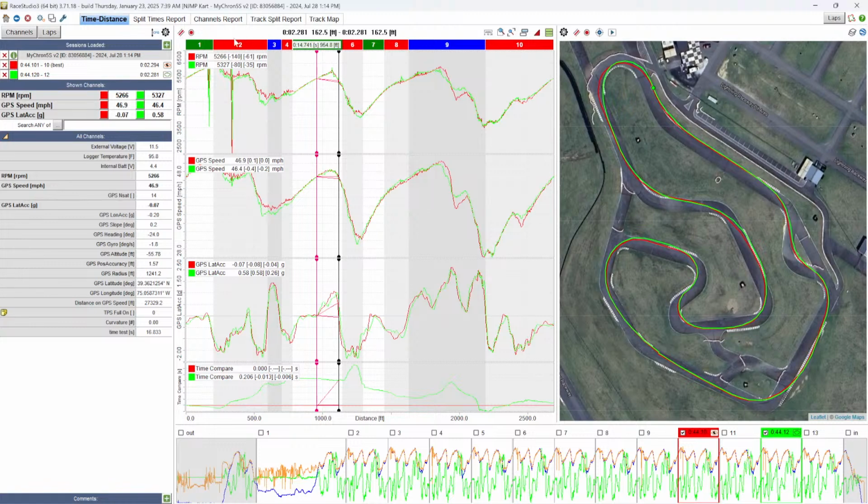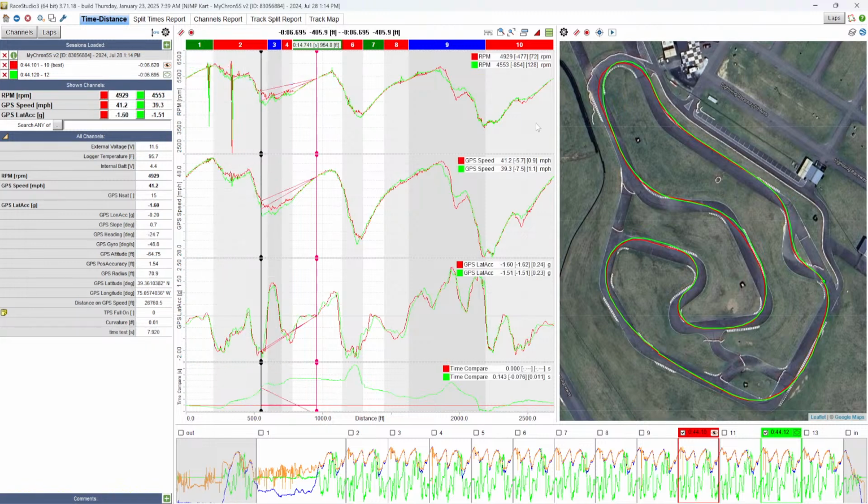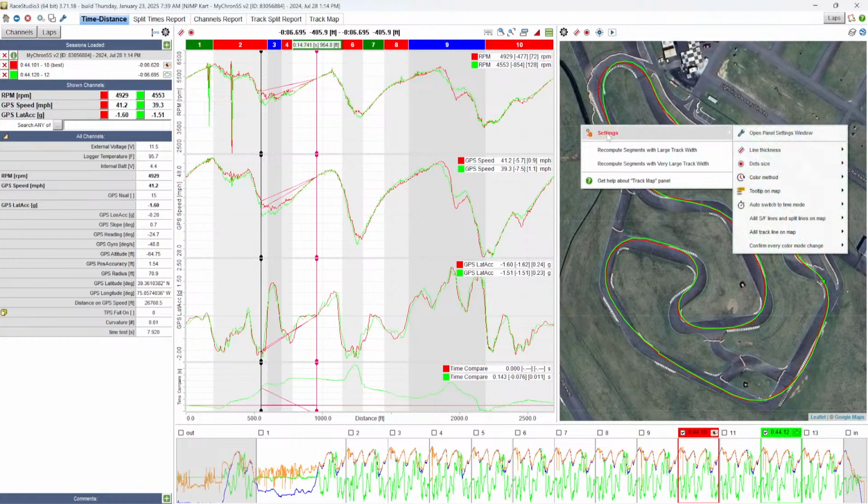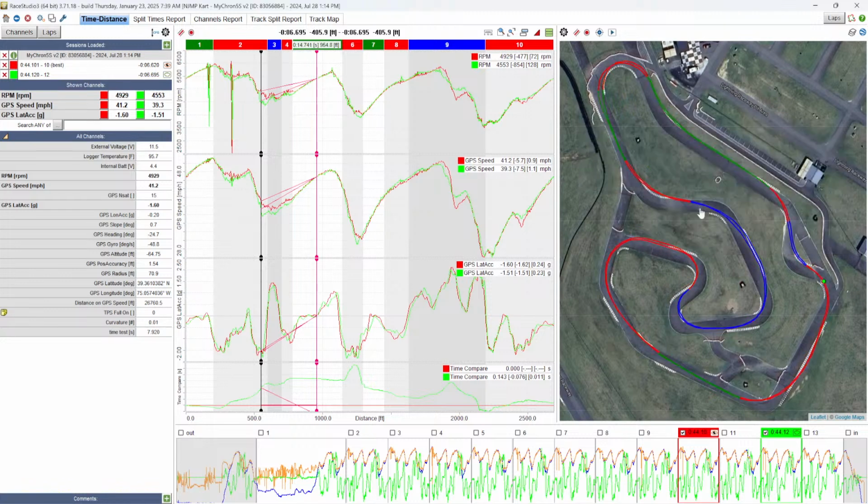And when we do that, we get the segments across the top. Once we have those segments, what's really nice is that we can see where they go. We can also go in here and choose to color our map by the segments. So we can color it per split. And then now these colors up here match the colors on our map.